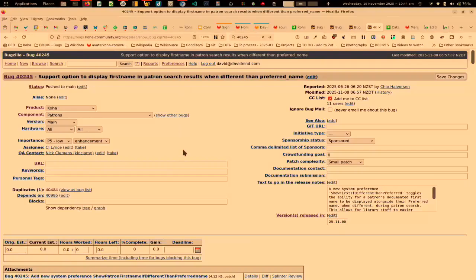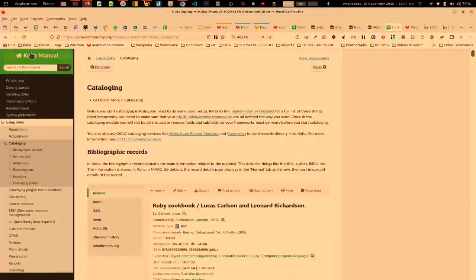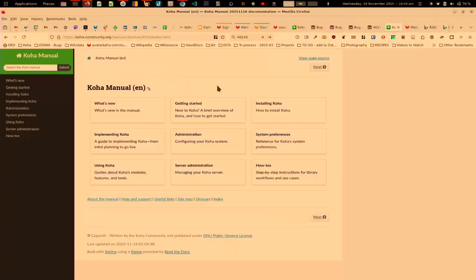So the first thing to figure out from the bug is what needs to be updated. And this is relatively straightforward. There's a new system preference. It's to do with patrons, and so we need to find out where we need to update that in the manual.